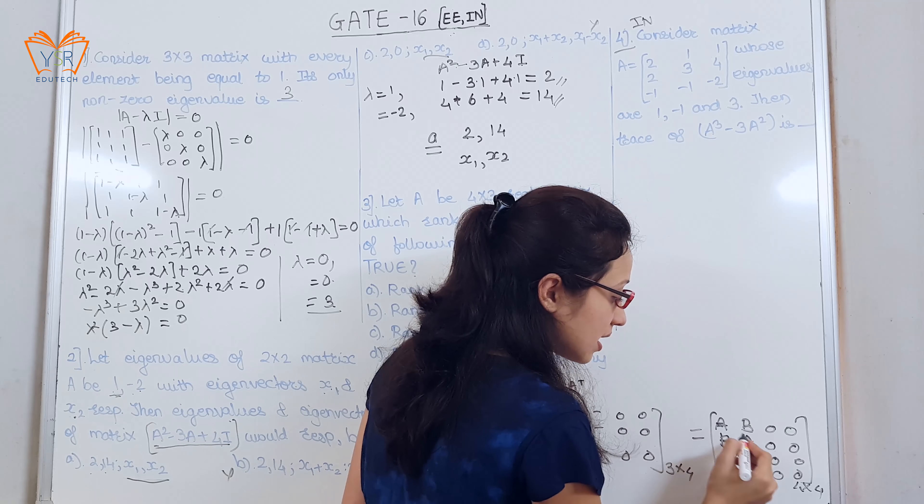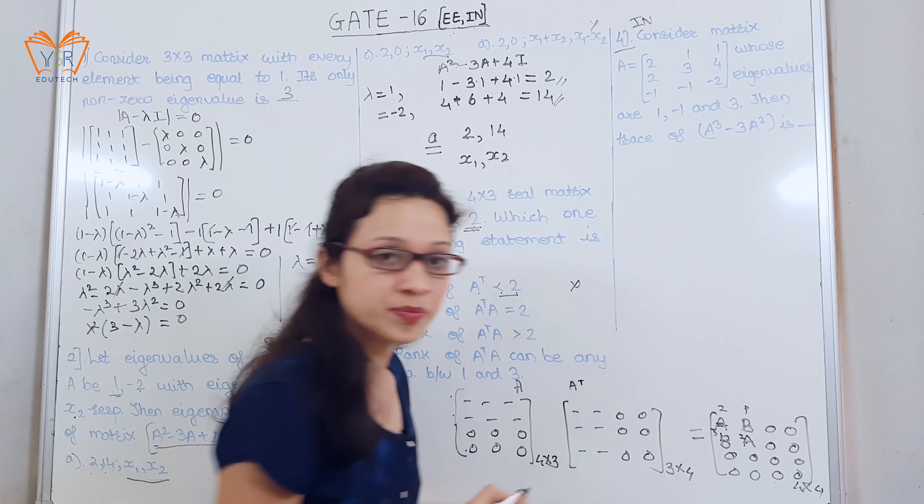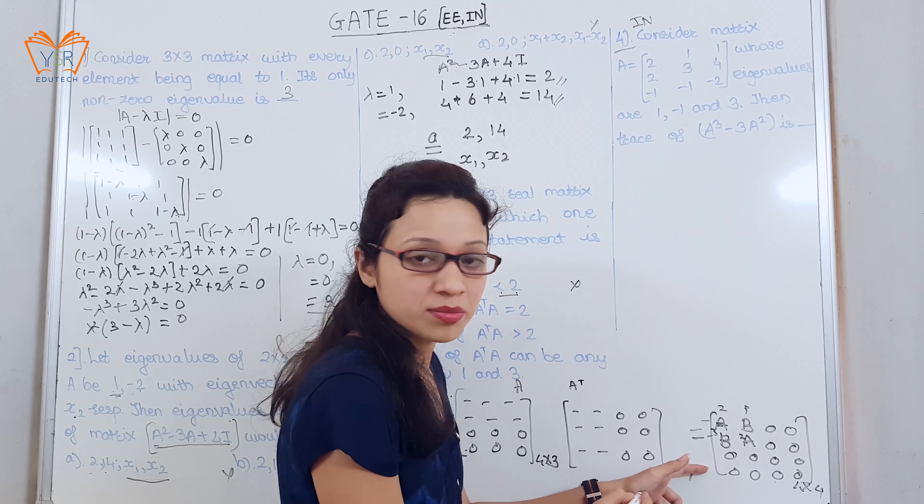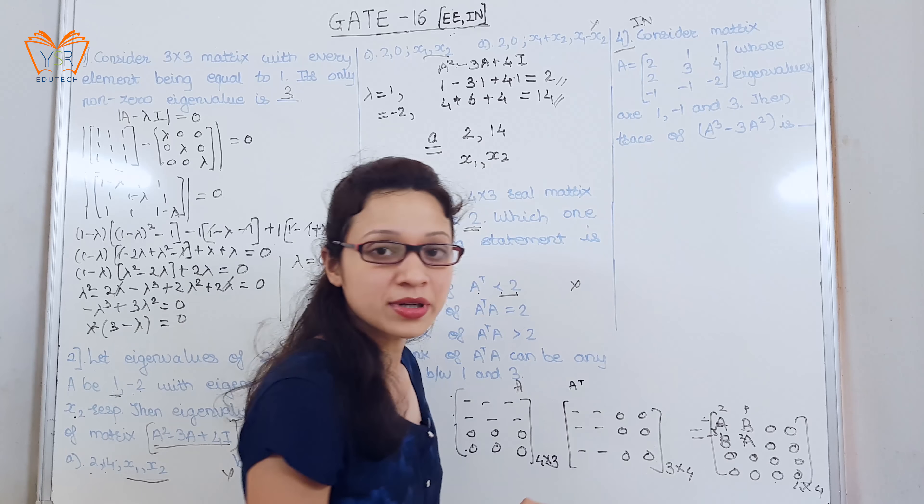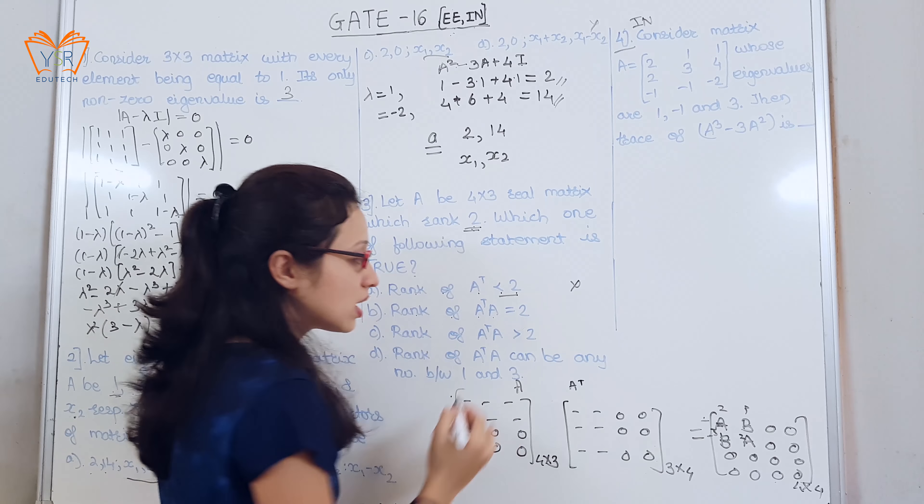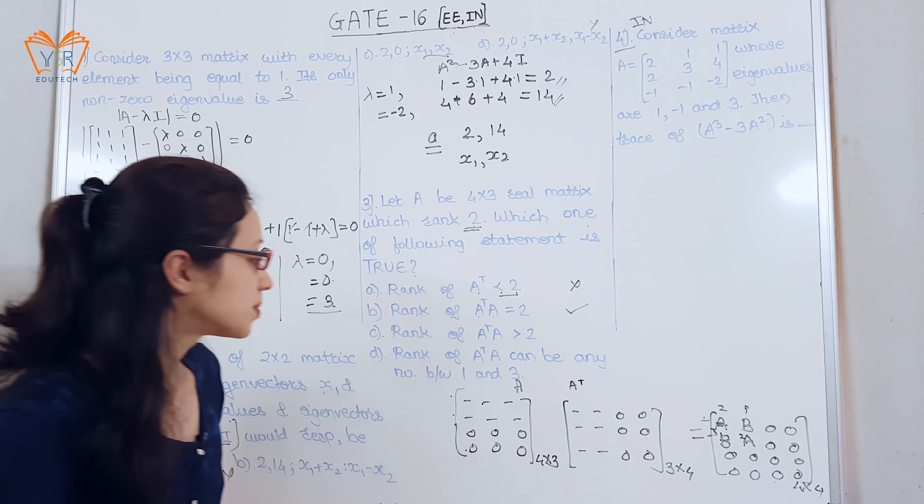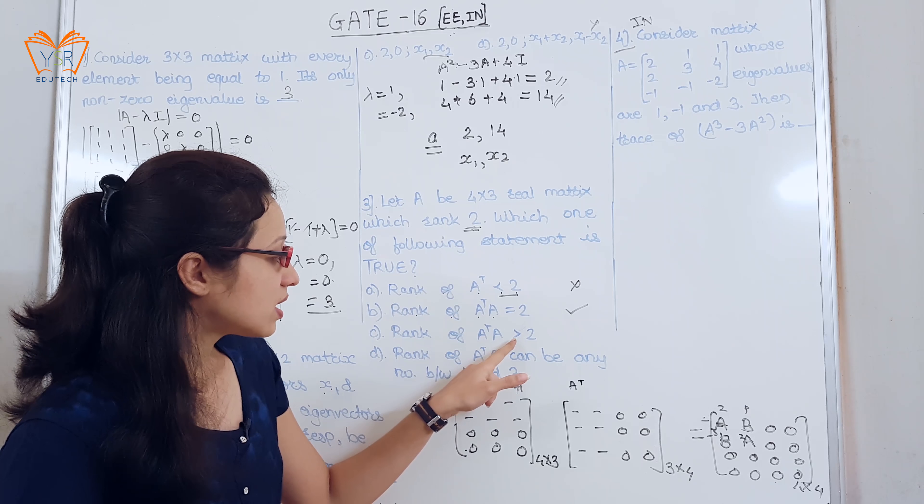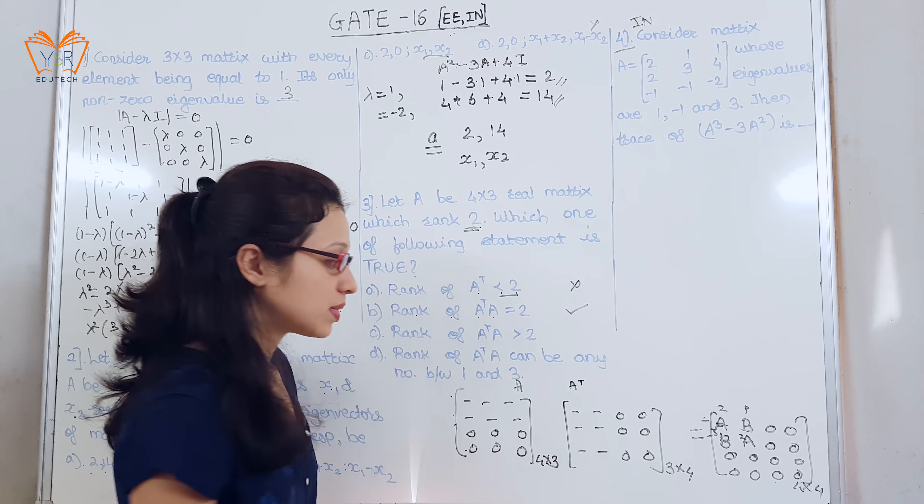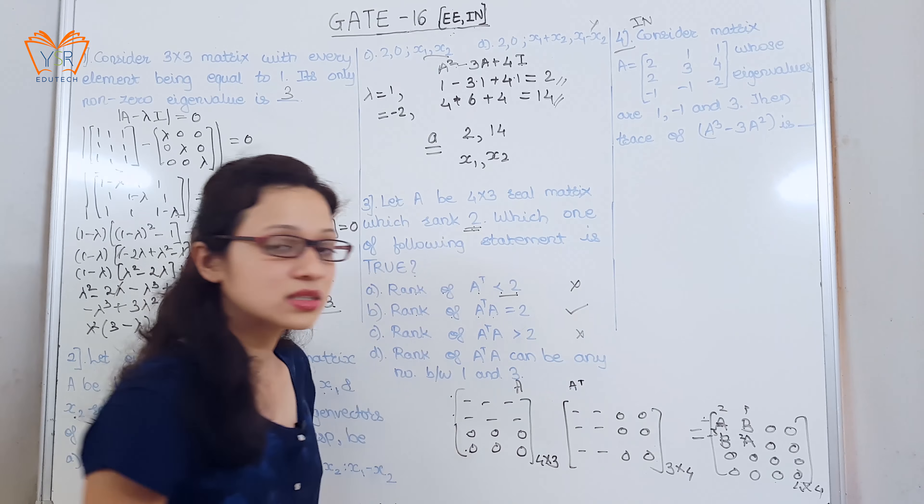The values that you are going to get in the second row will be same in the crisscross manner. That is, if here it is A, you will get A. Suppose here it is 2, you will get 2. Here it is 3, you will get 3. So, the rank is still remaining 2 because the number of linearly independent rows are 2. So, we can see that rank of A transpose into A is equal to 2. So, this statement is correct. Now, rank of A transpose into A is greater than 2. If you consider the same example, it is 2. So, it cannot be greater than 2. Again, this is false.